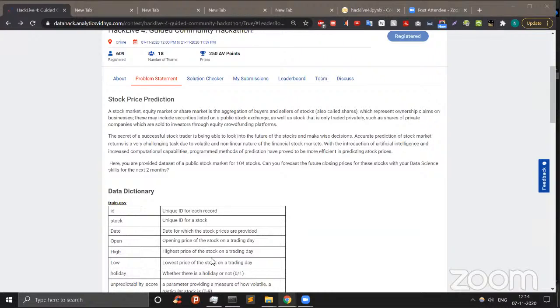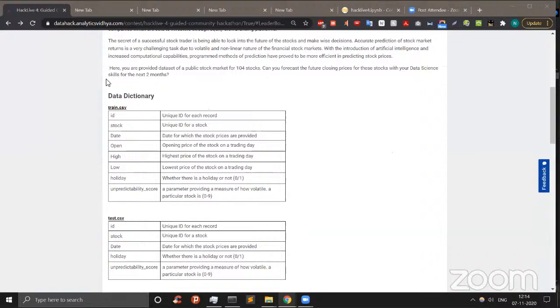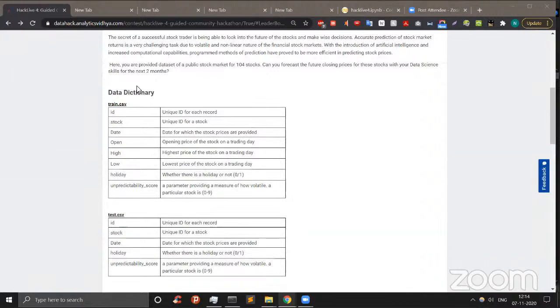So just to keep the problem a bit simpler, we did not include the 2020 data. If you want to look at the data dictionary, it describes what kind of files you have and what the different variables in each of the files are.